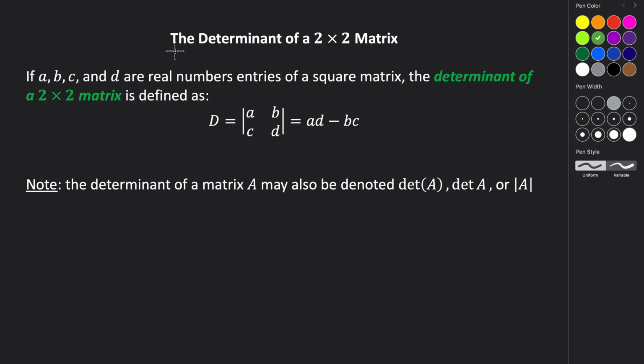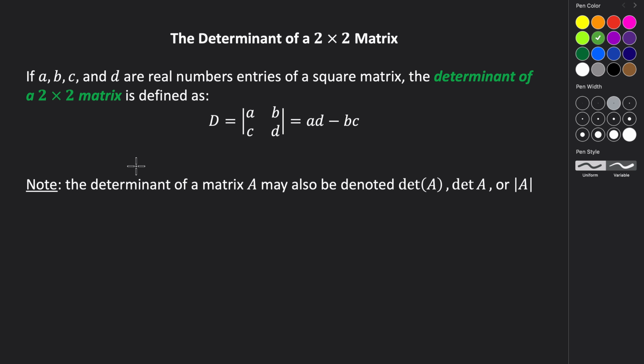In this video, we're going to look at how to find something called the determinant of a 2x2 matrix. The determinant is a value that can be found in any square matrix, but we're going to be more specific and just find the determinant of a 2x2 matrix. Determinants are used when trying to find inverses and can also be used to help us solve matrices as well.